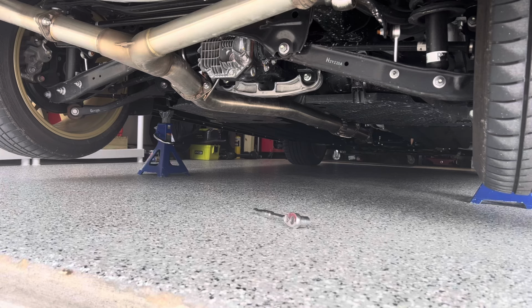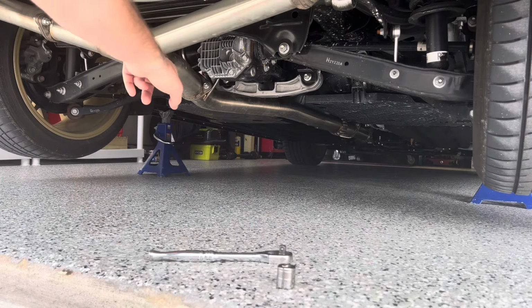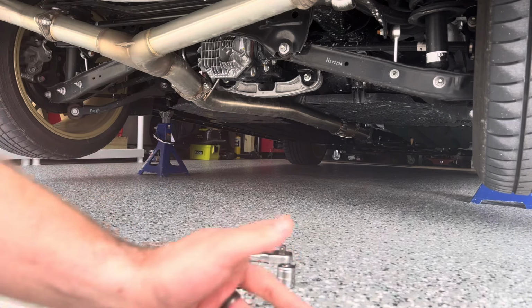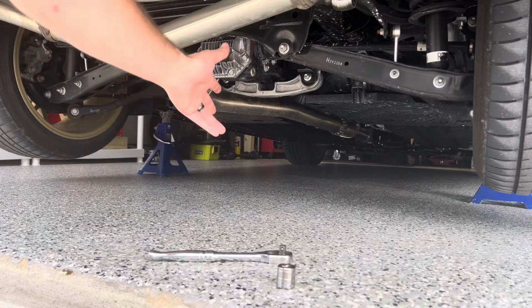All right, with the car jacked up and our jack stands underneath the car, you can see I already got our wrench right here. This is a 17 socket, so 17 on both sides and then two on the bottom. So let's get that taken off and we'll do a side-by-side comparison with the torque solution bushing and the OEM setup. Let's go.